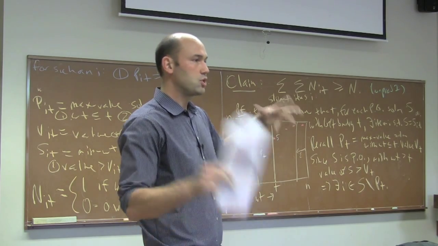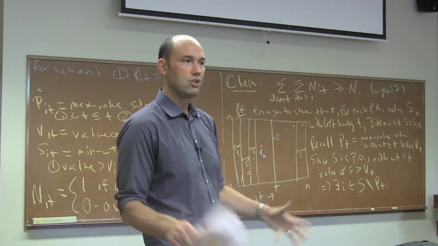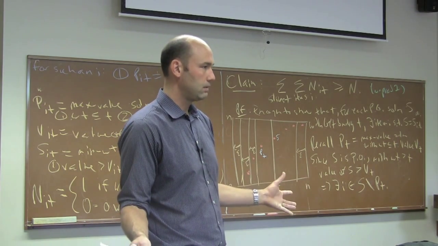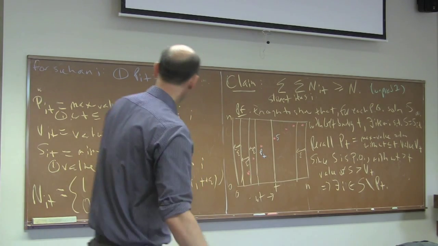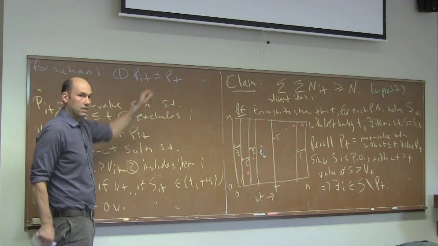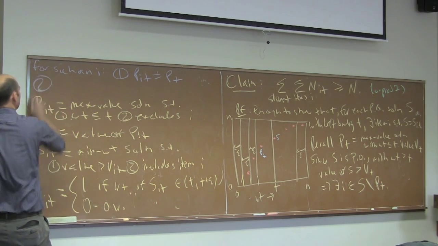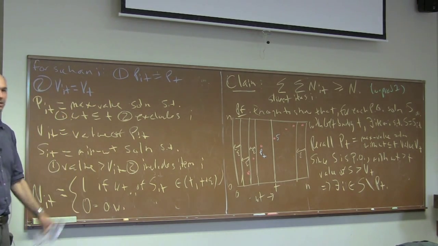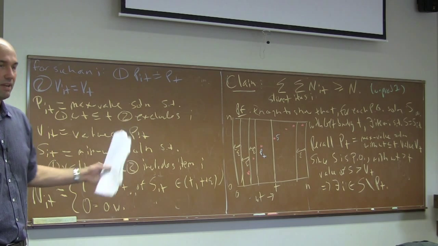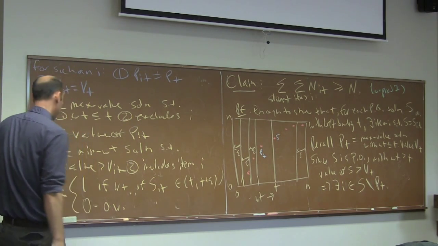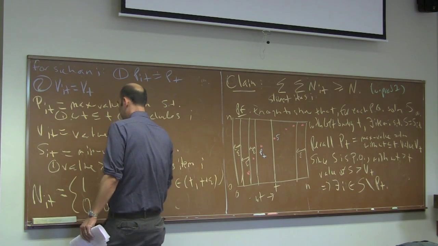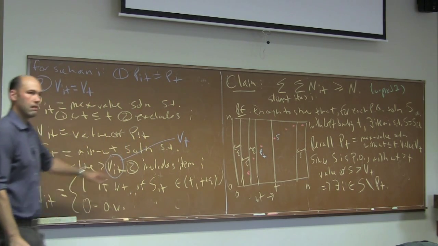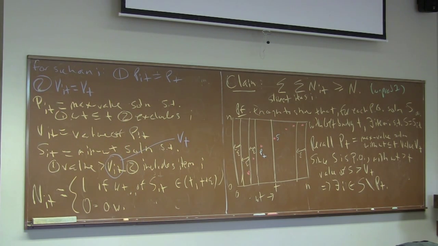So this restricted optimization problem, PIT, the max value thing excluding I, it's actually the same as the max value solution unrestricted. That's by choice of I. So that doesn't matter, excluding I or not, we get the same thing. Then of course it means that the values are the same, right? Because it's just the same set of items. Items just have some values, so you get the same set of items. So that means when we think about the definition of SIT, which I'll remind you of what it is in a second, it doesn't matter whether I write VIT or VT here. It's the same number, okay?